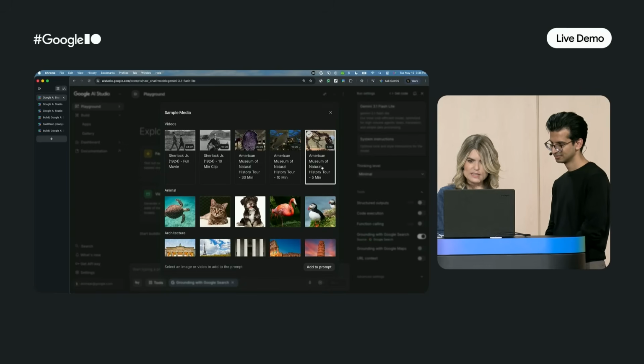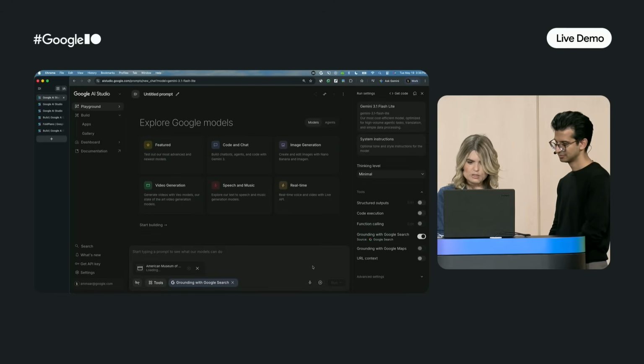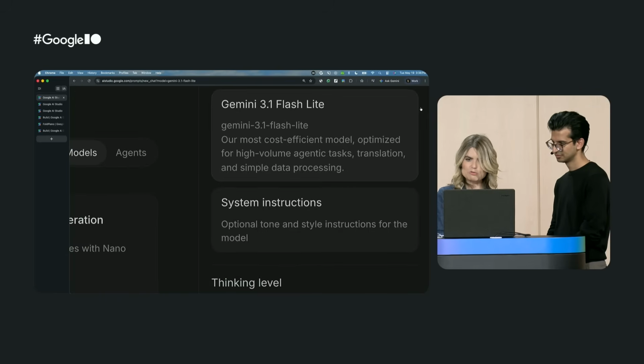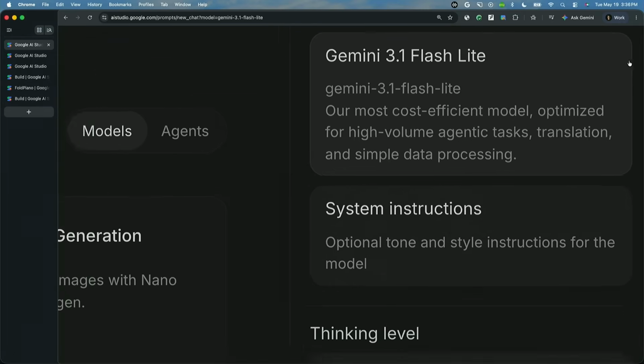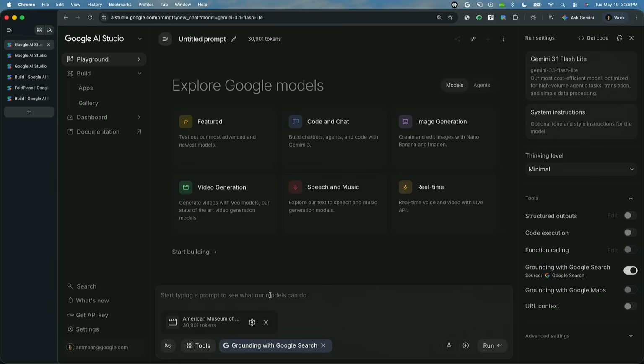So if I select this video, add it to the prompt, we've got Gemini 3.1 Flashlight pulled up, which is our most cost-optimized model. It should be pretty fast. You can say, create a table with timestamps for all of the dinosaurs you see in this video. Make sure to include a fun fact about each dinosaur.